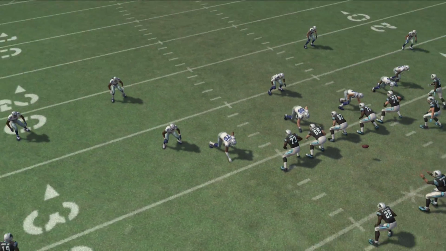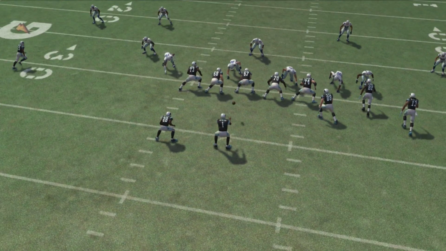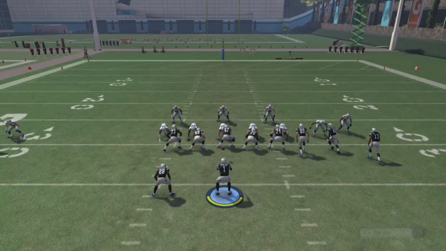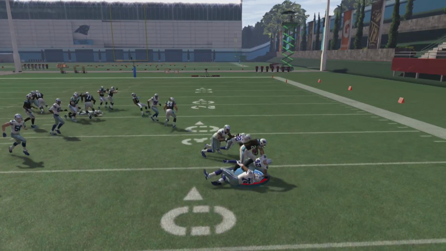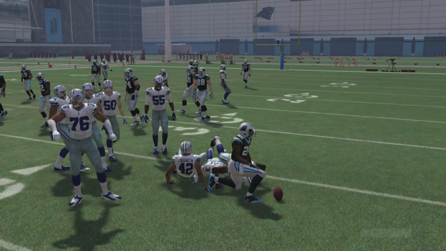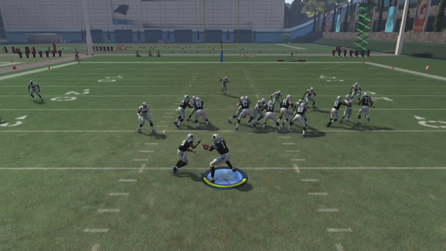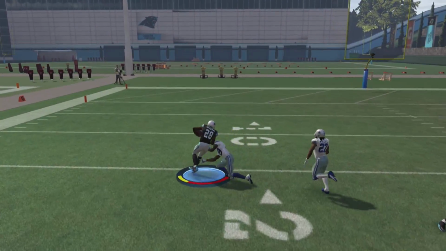Anytime you see a spread defense, you don't want to run this play. You definitely want to audible out of it and pick something else because spread formations just don't work particularly well. Spread defenses, this just doesn't work very well against. There really is only 2 running plays in this formation, so we pretty much covered all of it.